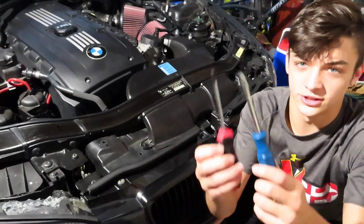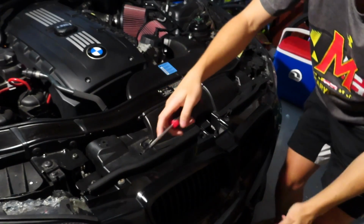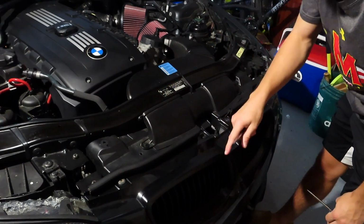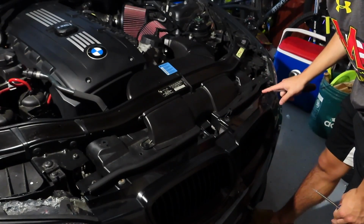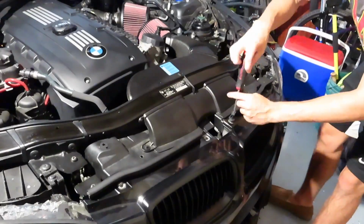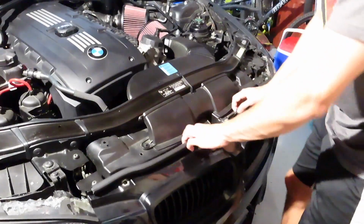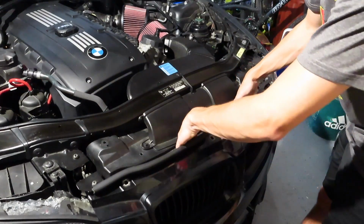So first things first, you want to go ahead and pop the hood. Alright, so you legit only need two things. It's just a flathead and then a T30 Torx. So you want to take the T30 and just remove the 4 bolts right here. Got them 4 removed right there. Alright, now that leaves room to reach your hands in here.